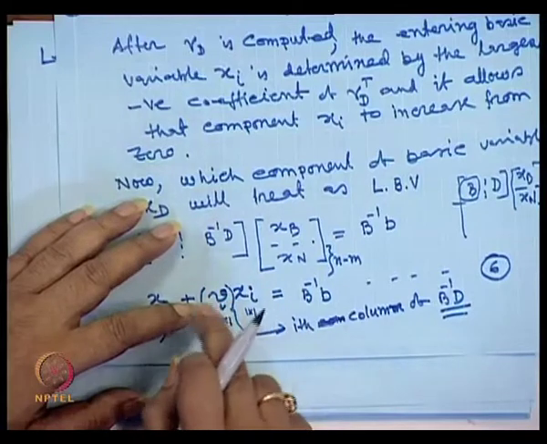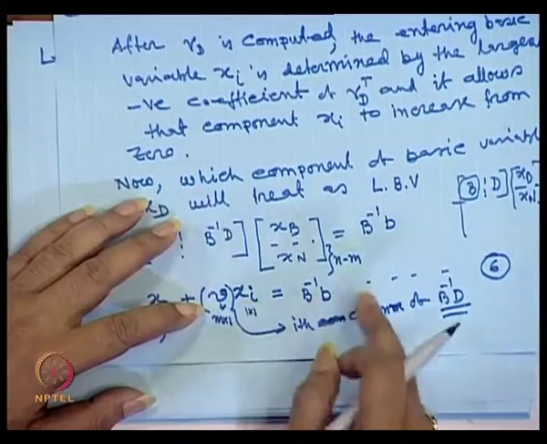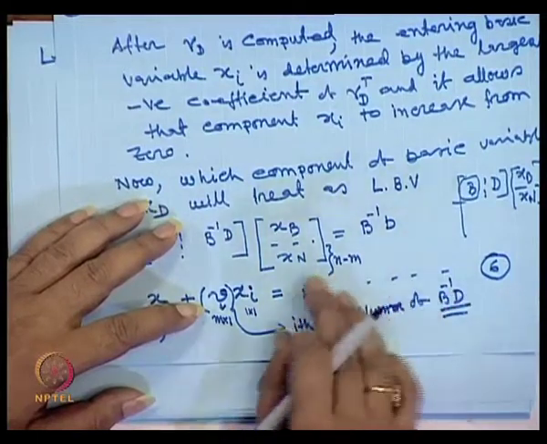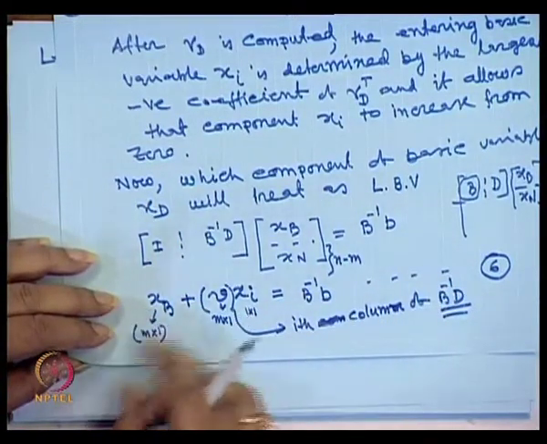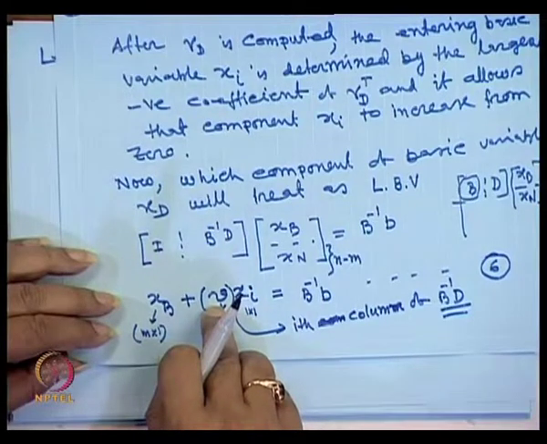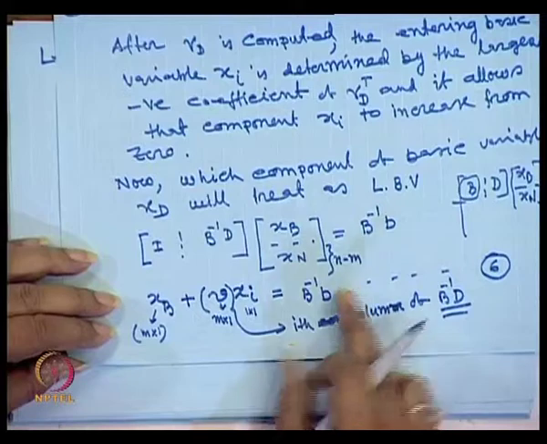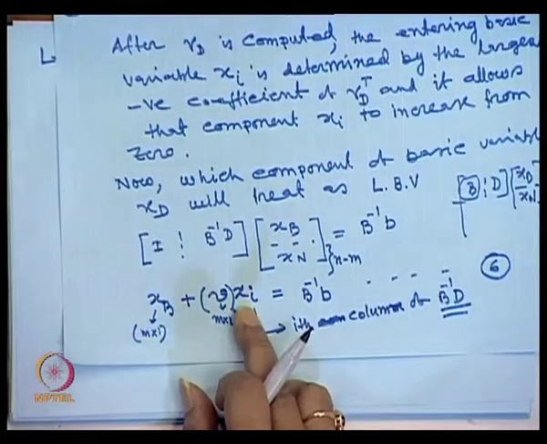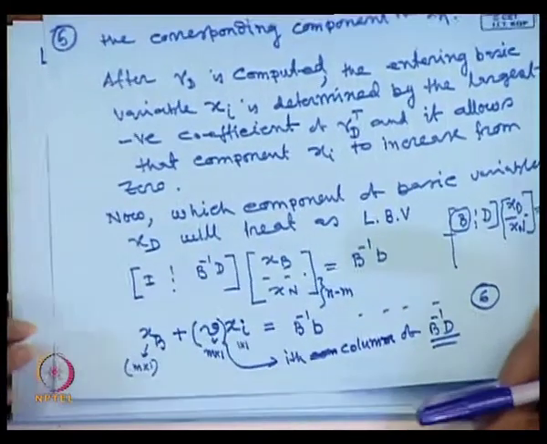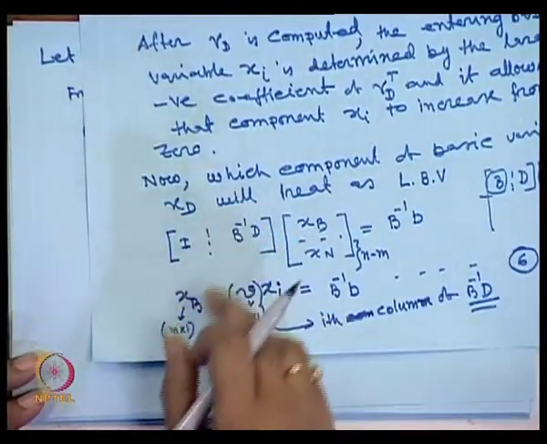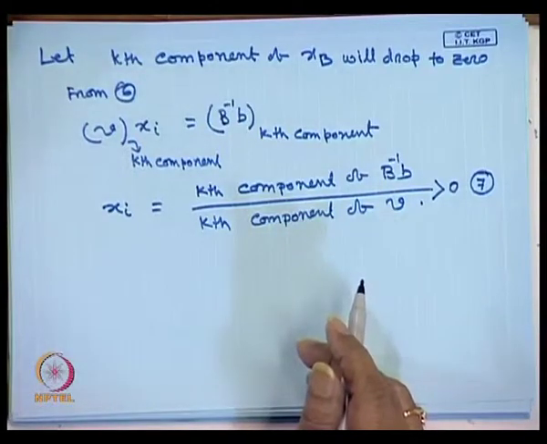The kth component of V is a scalar quantity. If it is positive and you take it to the other side, it will be negative, and x_I is positive. So this positive quantity minus this quantity has a chance of becoming 0. If the kth component is negative, it goes to the right-hand side as a positive, multiplied by a positive quantity, because x_I is now a basic variable. So this is added to a positive quantity, this value will increase, and we will not be able to force it to 0. That is why we have to consider it greater than 0.